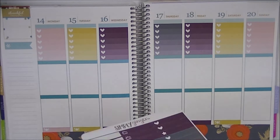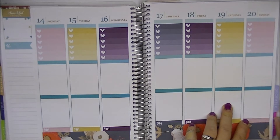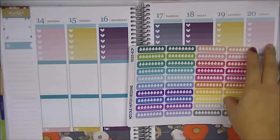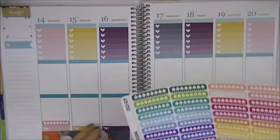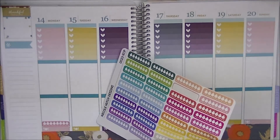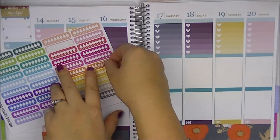I'm just putting my meal sticker little things down here. It's hard to film because I'm in a really narrow space right now, so if things feel awkward that is why. And then I am going to do my hydration. I'm using my Nicole Hutch Designs hydration stickers — this is her new 5x7 sheet. I'll pull in her old one as well because I need some of the colors, since the new 5x7 sheet doesn't give as many color shades to choose from. So I'm glad I still have her old one.